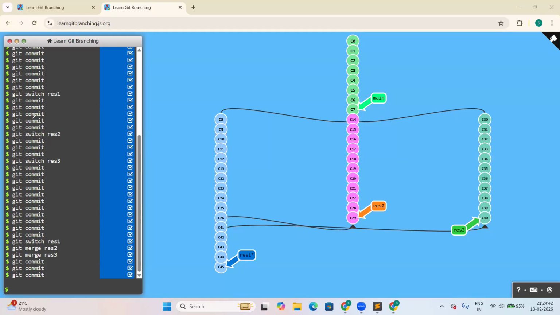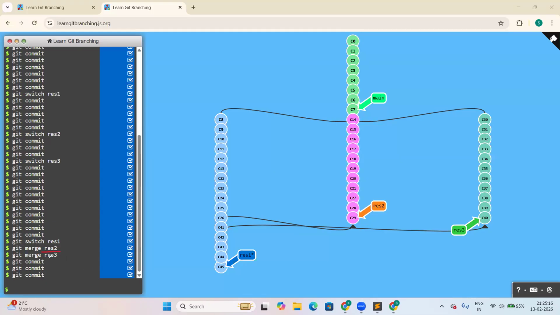29. Okay. One. RES2. So C41 is RES1, right? C41 is RES1, which combines the code of all the three branches. Okay, so it will take the code from C29 and C40, right? Yes, it will take the code from C29 and from C40. So we have done merges 2 times now, Vipasa. Like if you see git merge RES2, whatever code that is present in C29 will come and sit here.